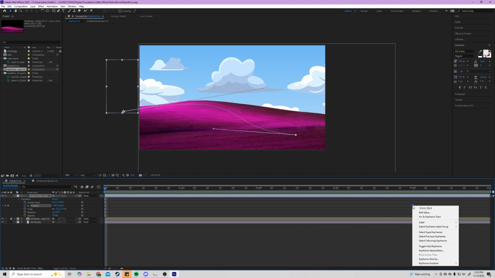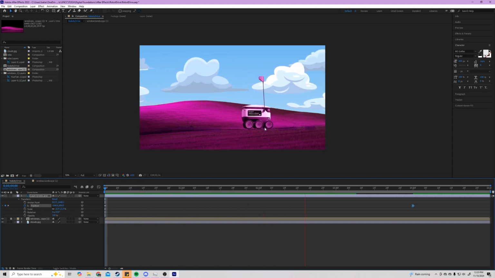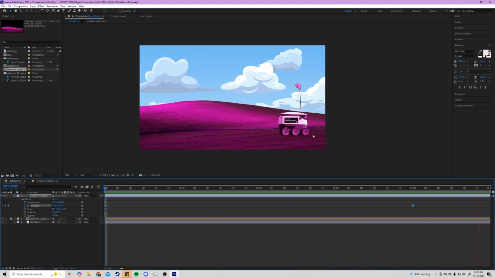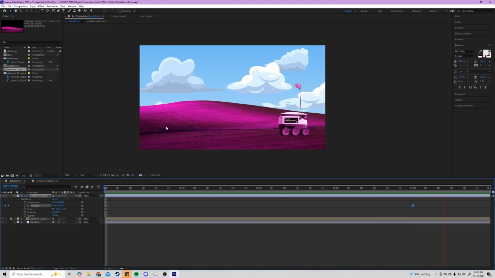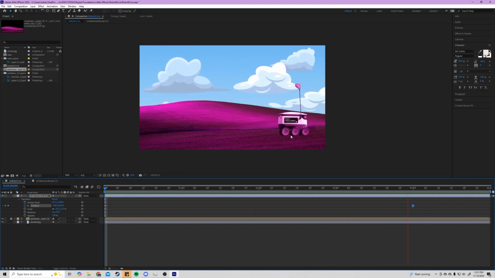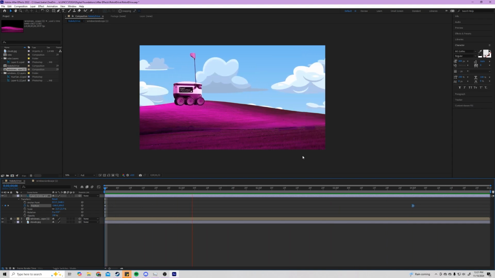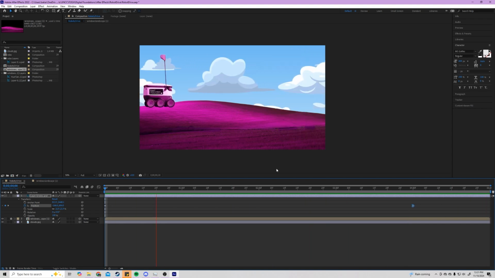So right click that end keyframe, do keyframe assistant, do easy ease in, and now you can see that I have a bunch of those dots at the end because our robot is taking longer to finish that part now. So you can see it's slowly gliding into that end position. Looks a little bit more natural. There are ways to play around with this, but we won't go into that right now.